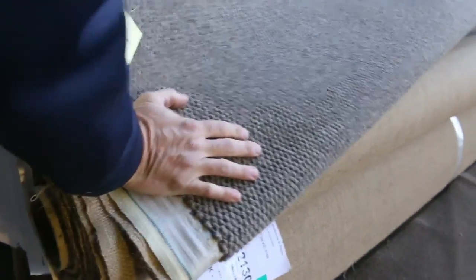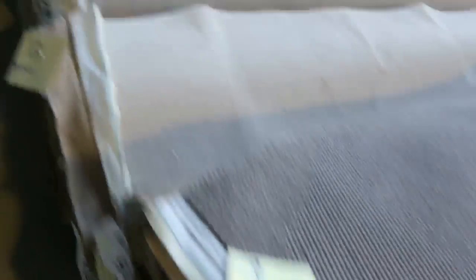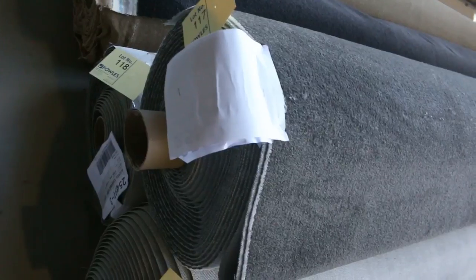Through here we get into the mid-size rolls, varying anywhere from 10 to 20 metres. We've got some nice wool carpets — lot number 94 is a good dark brown colour, lot 100 is a similar one again, a really nice thick pile. I reckon this one will sell for around about $40 to $50 a metre. We've got some more combo rolls — that's a nice bit of carpet there, it's a wool loop pile, looks like we've got around 2 or 3 rolls of that, probably selling for around $30 to $35. Some nice larger rolls here of plush pile in charcoal — there's 3 rolls of that, lot numbers 116, 117 and 118.